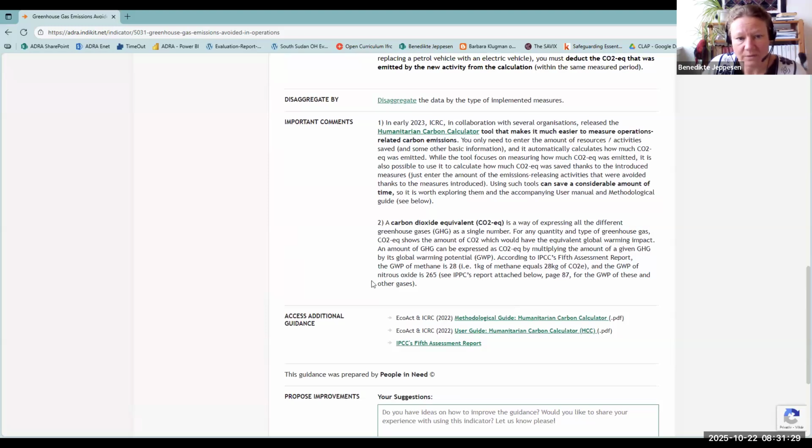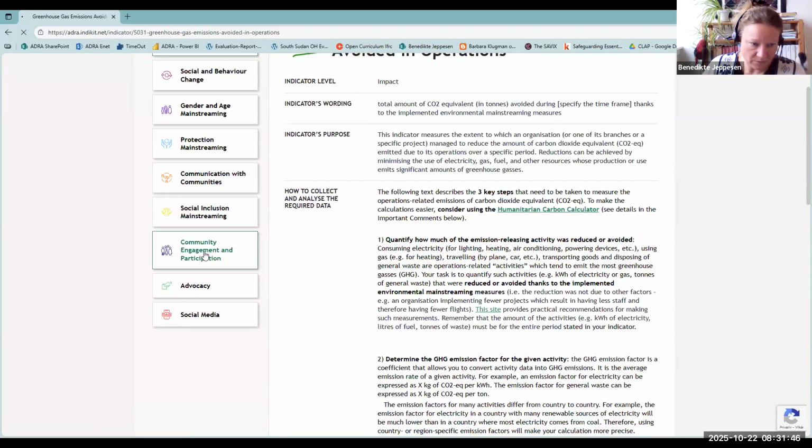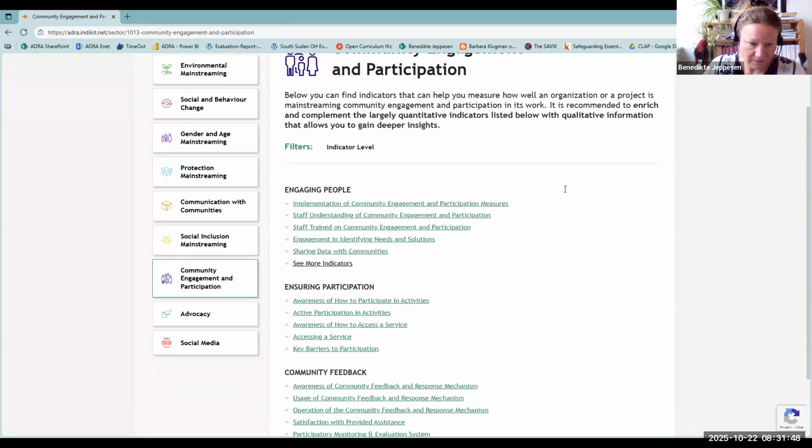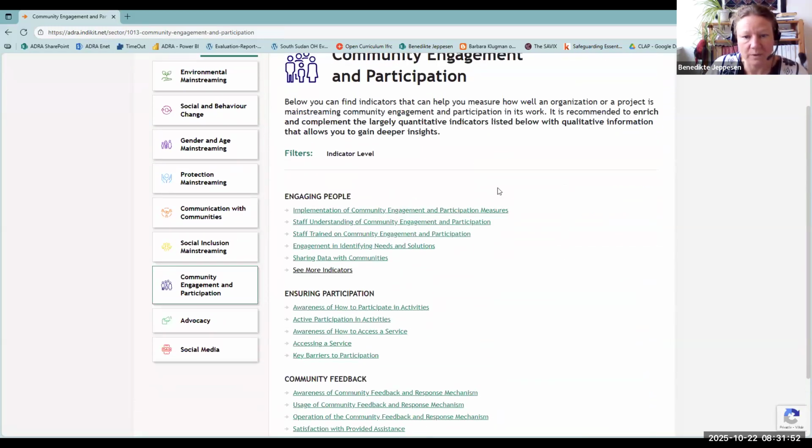And because this one can be disaggregated, it has also this tab, disaggregate, and you can press here how to disaggregate in different categories. Right, so as I say, just play around once you get access and take some time to get familiar with it.